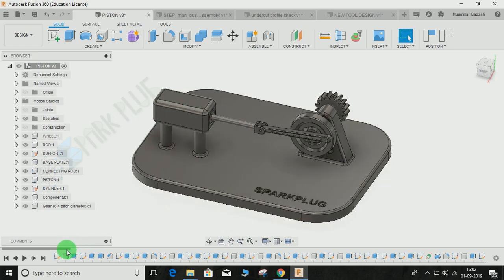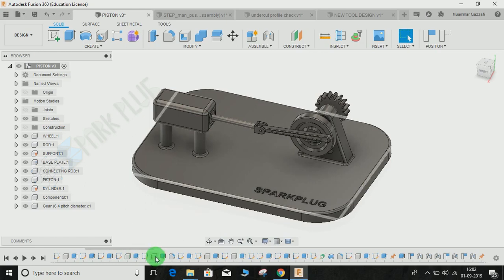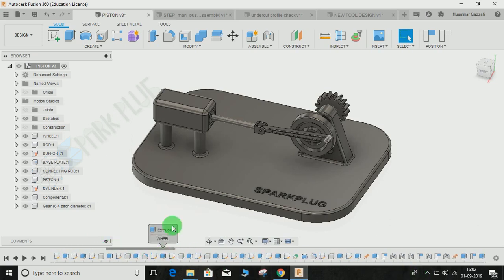Also, the biggest issue is that as you move through your design, your timeline begins to expand. Like you can see here, extrude and sketch and extrude and sketch. Suppose you want to make some changes in the previous extrude of this wheel, but you don't know which extrude it was. How do you differentiate in the timeline that this extrude belongs to its body? The first way is to just click on this and it will highlight the area.